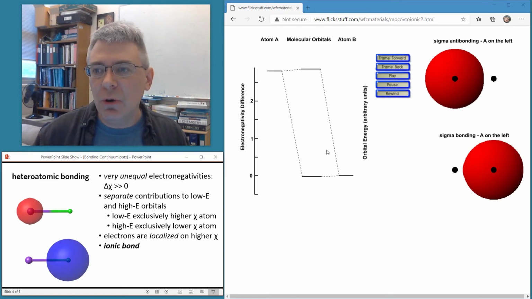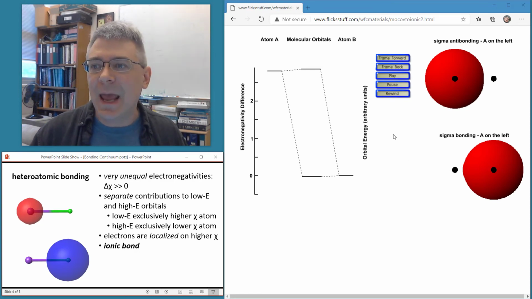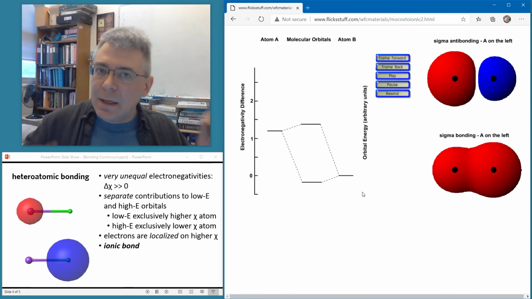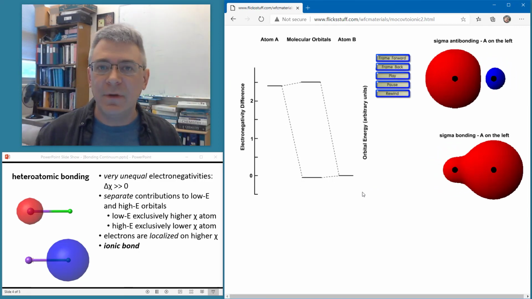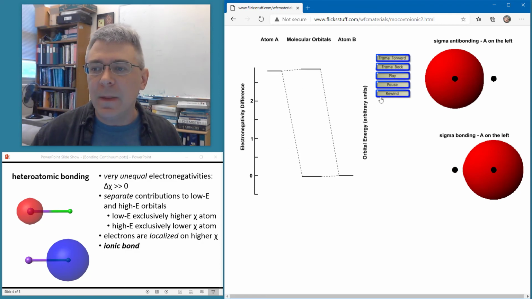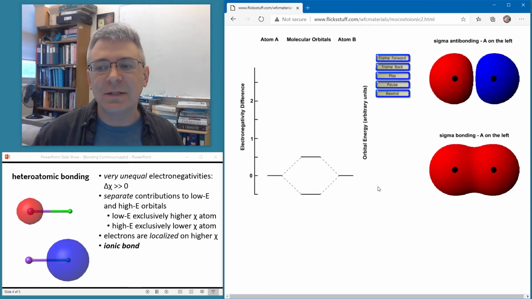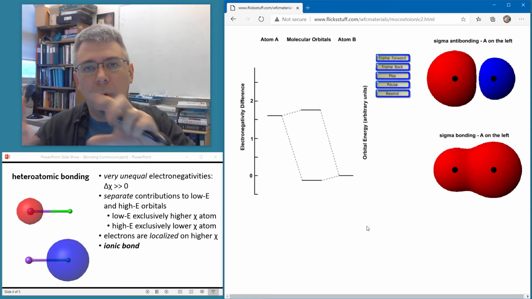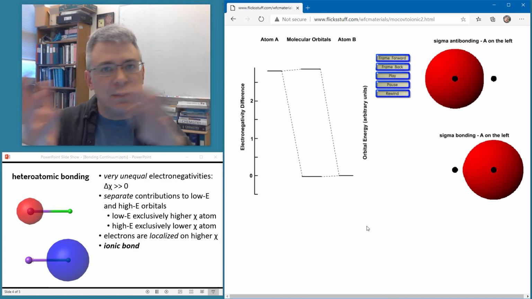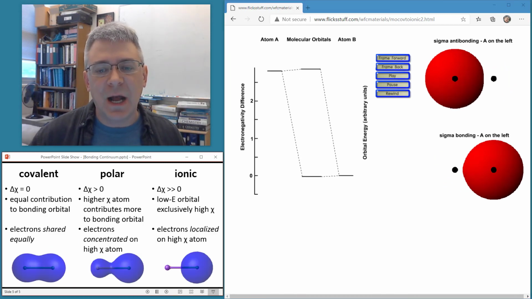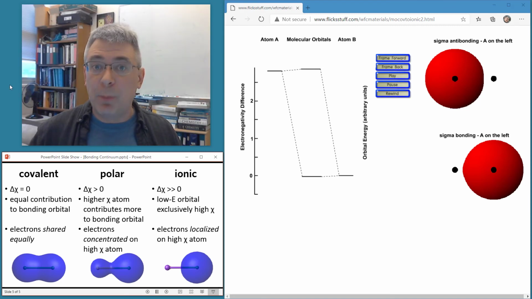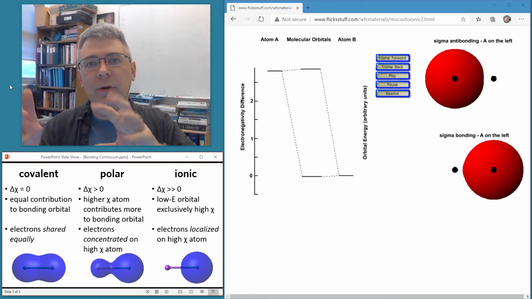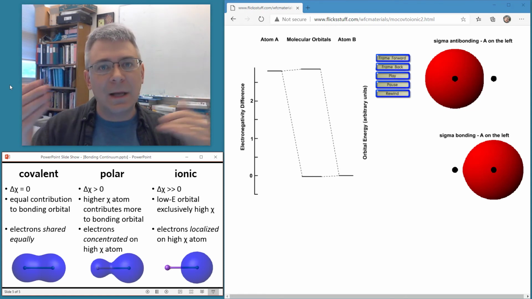What this analysis shows you, though, is that these are not three distinct categories of bonding. They are just on a continuum, a sliding scale back and forth. As the electronegativity dials up or dials back, the electronegativity difference manifests as a slight skew and a slight difference in the concentration of the orbitals to one side or the other side, and the bonding density changes as a result. It's best not to think of these as three separate categories, but just as points on this sliding continuum where the orbitals change gradually from one partner to the other, bonding and anti-bonding, more and less electronegative, as the energy difference skews.